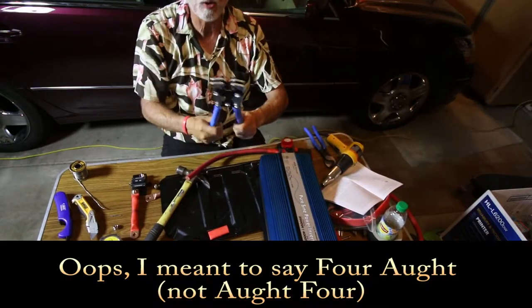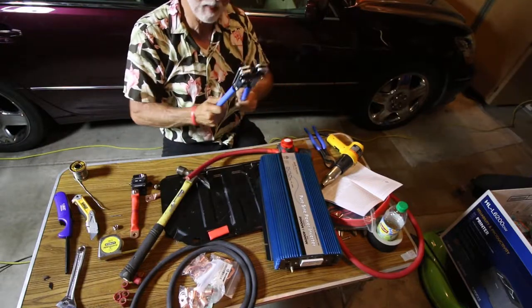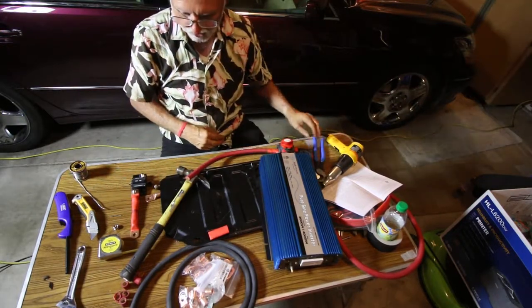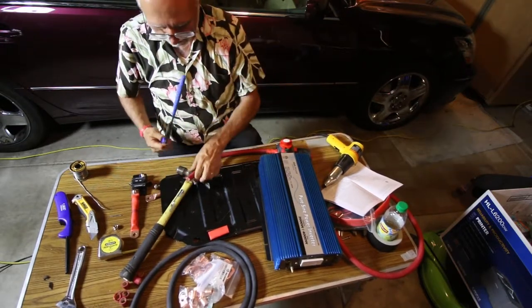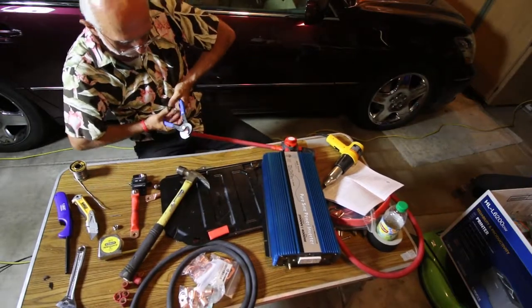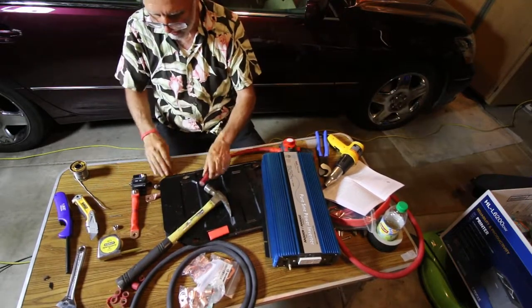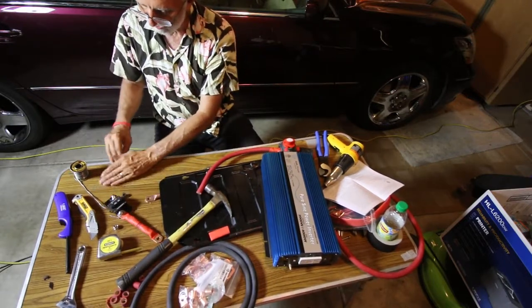I'll go ahead and do the crimping and soldering. Using the cutting tool at about eight inches — wow, that did a wonderful job! That is so much better than the first one. Those connectors are really tight. If you have a good cutting tool it does a marvelous job. Now for lessons learned: we're going from the battery to the circuit breaker. I really like the cutting tool — I would not use a hacksaw. This gives a nice smooth great cut and it's worth having. The cable size was also way too big — four-aught is overkill for this application.